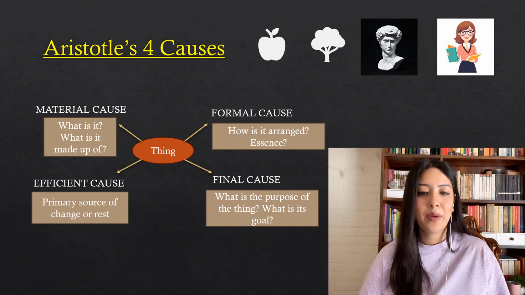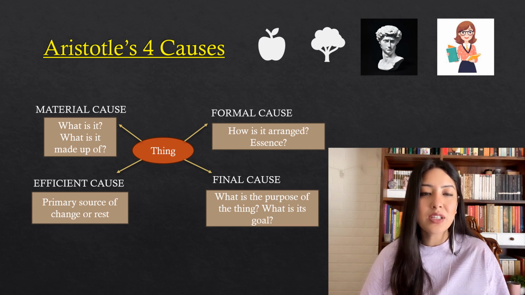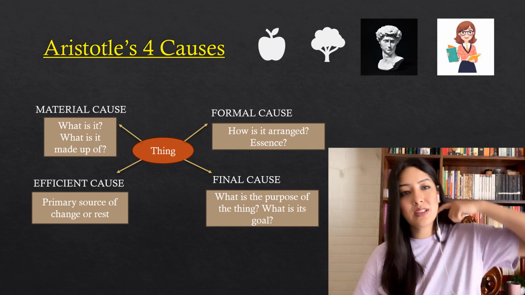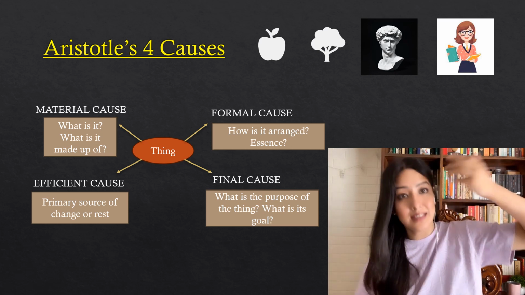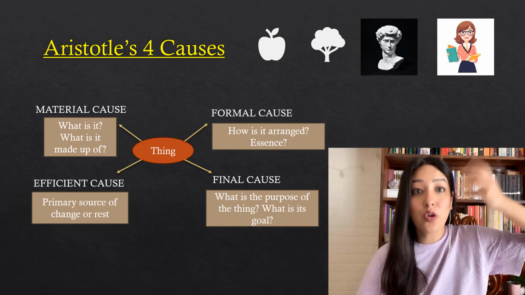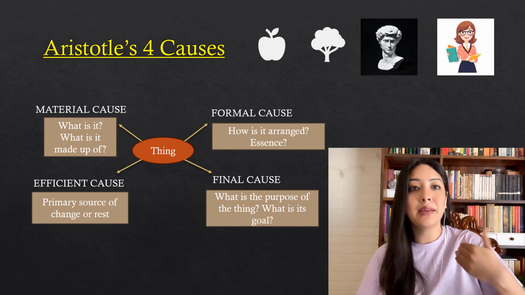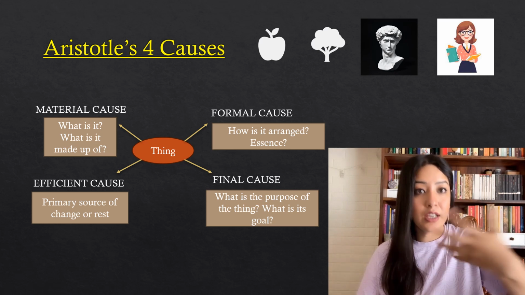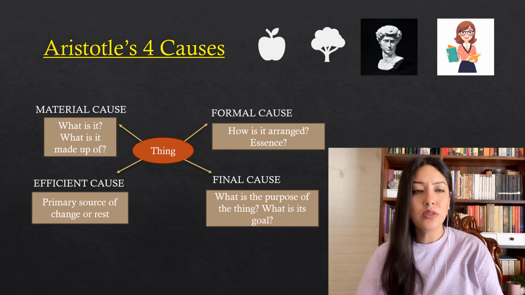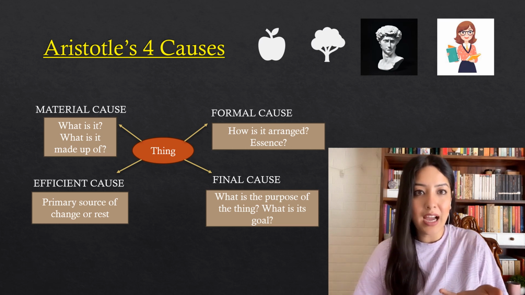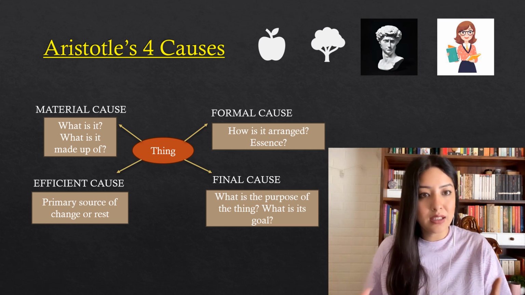Okay, so if I say what is a student, then you'll say a student is someone who a teacher teaches. Okay, but that's the efficient cause. The teacher is the one who's actually causing the change in your mental setup or in your knowledge system, because I'm teaching you. So efficient cause would be me, in the student teacher relationship. But that does not really answer what a student is.